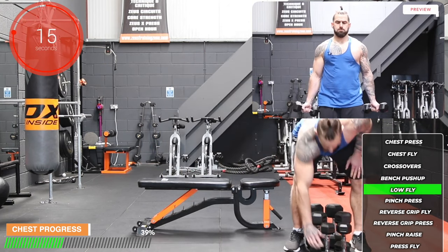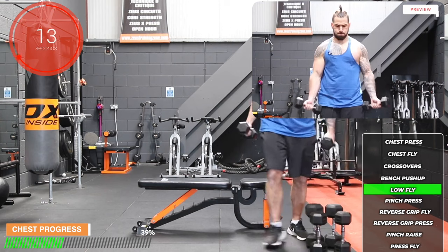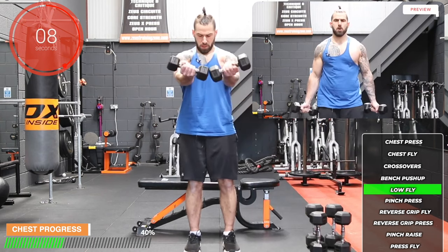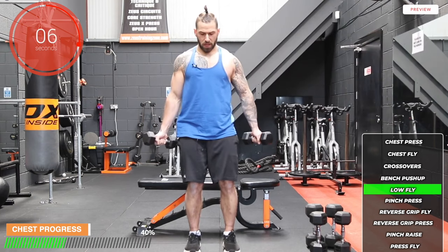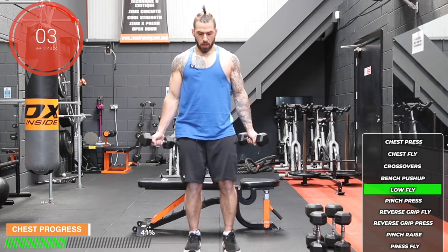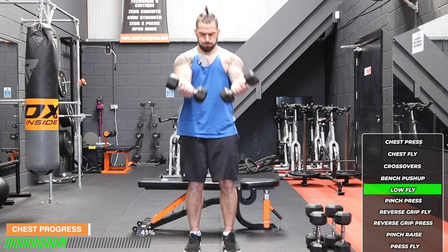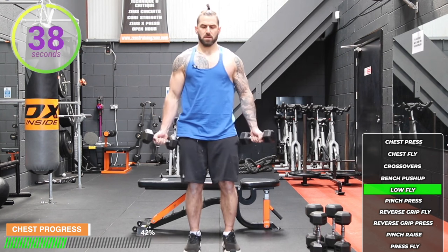Low fly, so I'm going to grab light dumbbells for this. Stand tall, nails facing forward, and squeeze those pecs together as you raise up the arms. Again, not too much of a bend in the elbow. And we're going in 3, 2, 1, go. Keep that core engaged so there's no swinging.